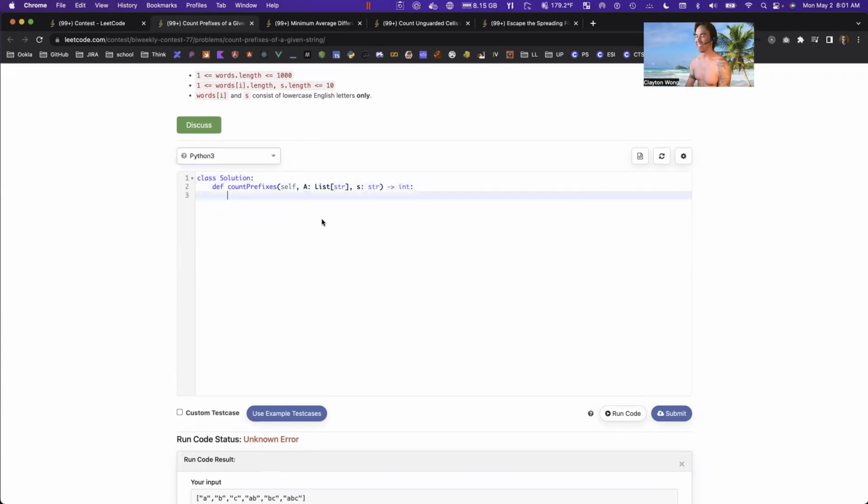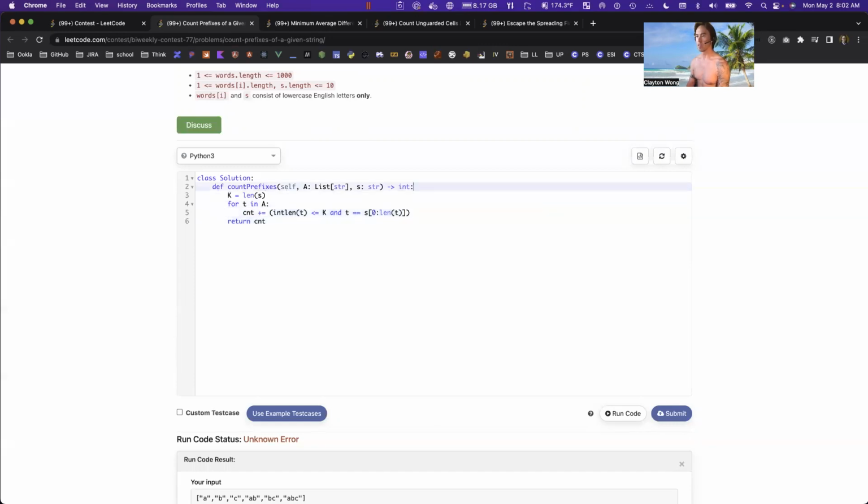Okay, whatever. K equals s dot length of s, for t in a, if the length of t is less than or equal to k and t is equal to s dot substring from 0 to length of t, right? So count plus equals int.